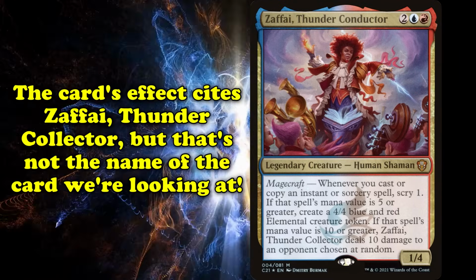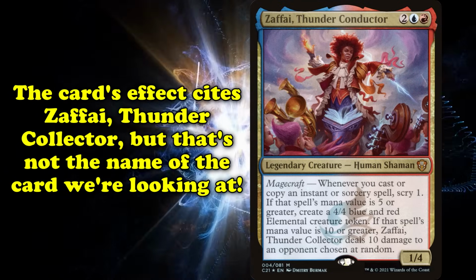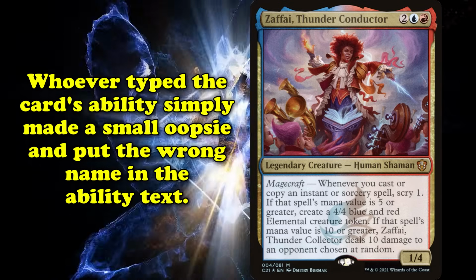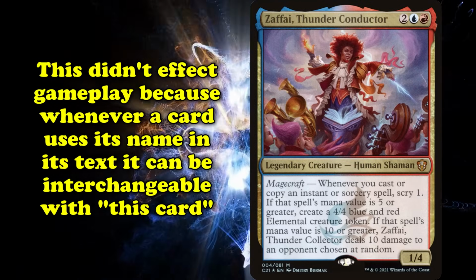The card says that Zaffai Thunder Collector deals damage to your opponent, which is strange because the name of the card is Zaffai Thunder Conductor. Essentially, whoever typed out this card's ability just put the wrong name in the card's text for whatever reason. This didn't actually affect gameplay in any way, as whenever a card uses its name in its text, it's replaceable with the text "this card".